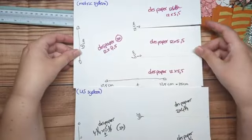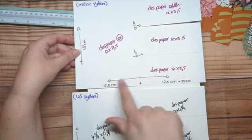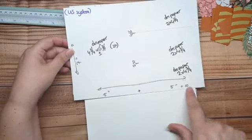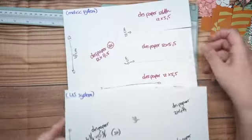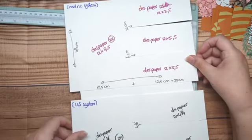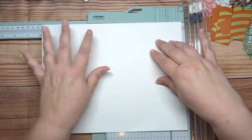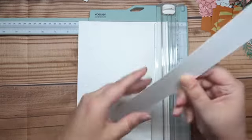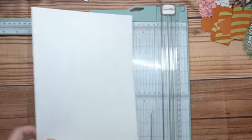And if I have the centimeters here, then I have them both here. But then it's 25 centimeters in width and 18 centimeters high. In inches, that's about 10 inches width and 7 inches high. It's about the same. That's what I'm going to start with. So in centimeters, 25 by 18. Let's just do that. 25 by 18. There we go. And I'm going to save this because this will always come in handy.